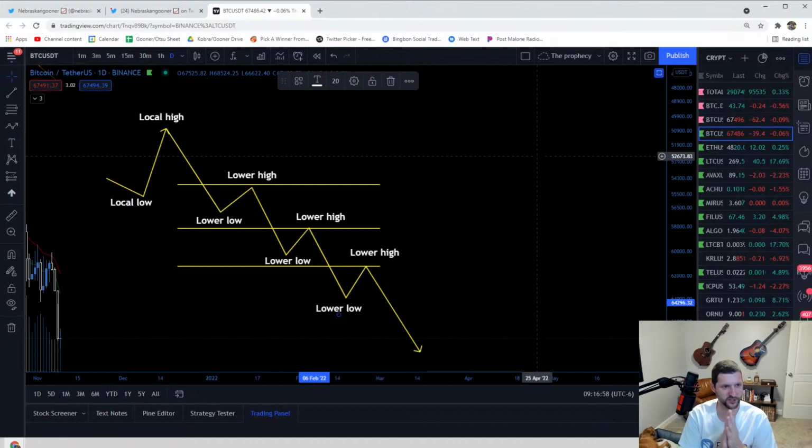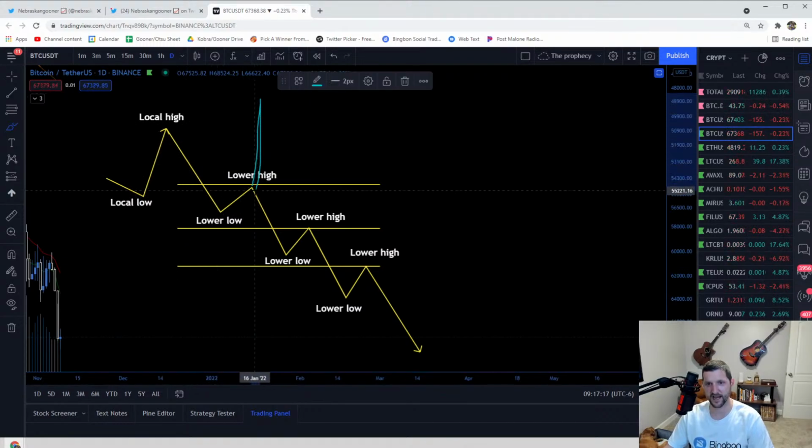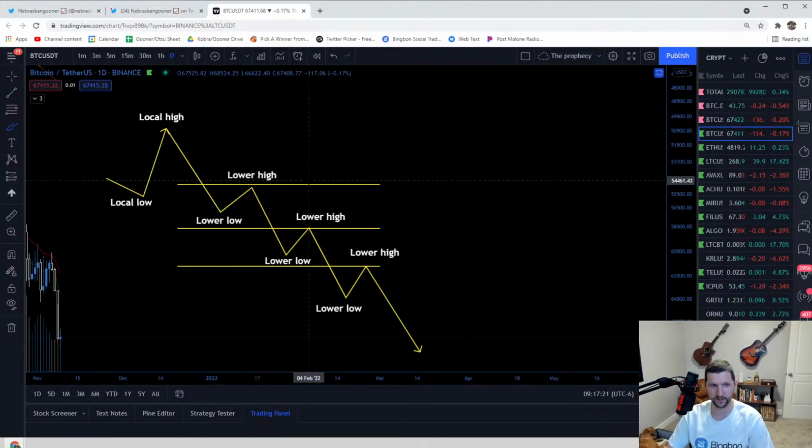Do you include wicks or just candle closes? So for these, I include just candle closes. I do not include wicks, because sometimes you can have crazy wicks. And so for that reason, I do not use wicks for this type of data. Basically, if this wicked up here and went back down in one candle, then I wouldn't include that.